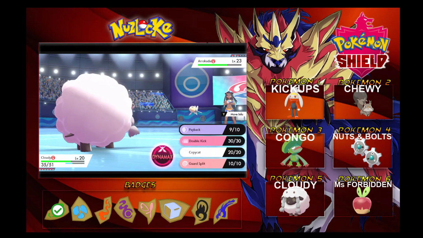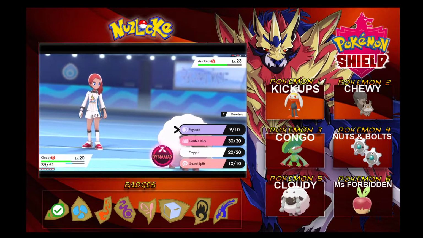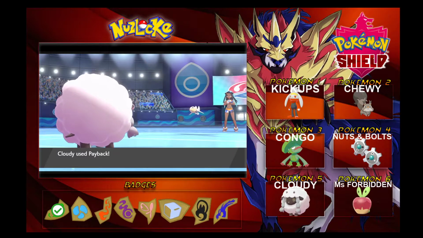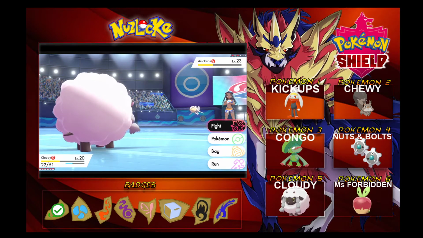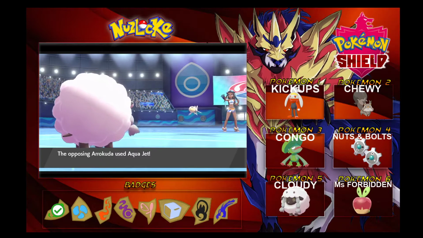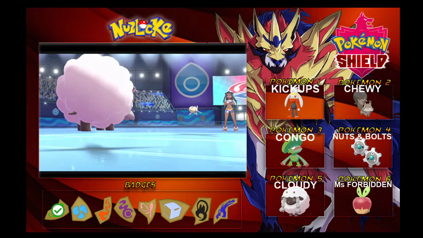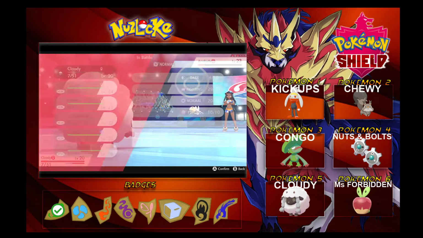No, I was wrong, it didn't do double damage at all. What's Copycat do? Do Payback again. Oh man. Try Double Kick. No, no, no, no. Oh, Cloudy's low, Cloudy's low. Ah, oh, does nothing. Right, we're not letting Cloudy go down. So we're switching here.